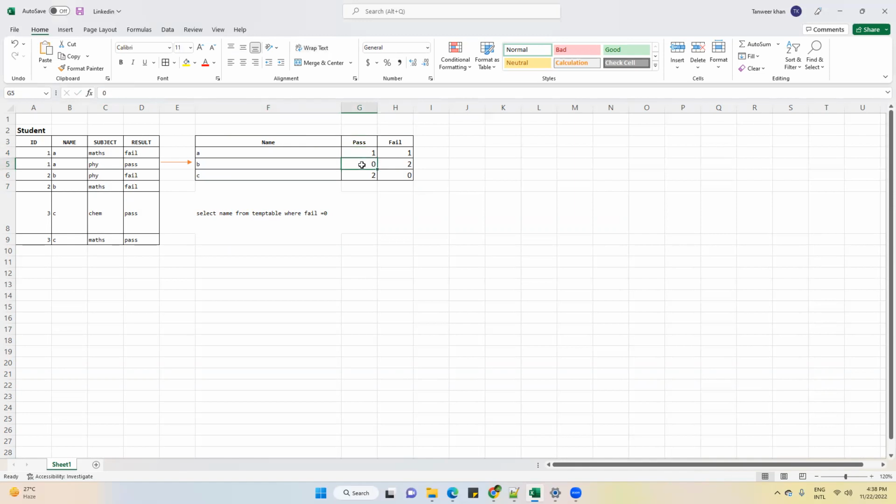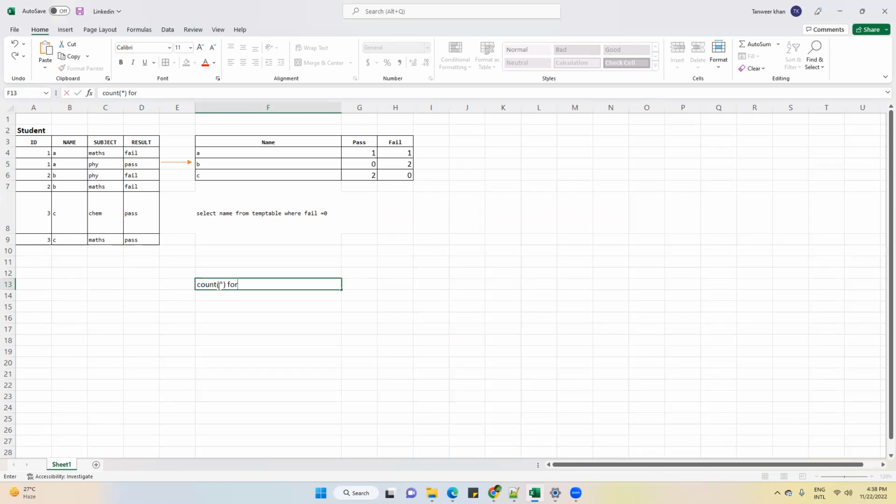It means the engine has counted that B has passed in none of the subjects. Then you have mentioned 2 in this fail column. It means you are telling B has failed in 2 subjects, correct? So overall, one thing is clear that you want the SQL engine to count something, correct? So for that, I will write here count of star because I want the engine to count something. Hope it is clear so far.